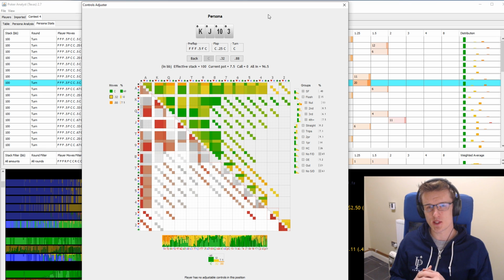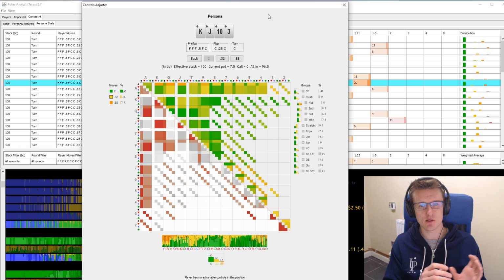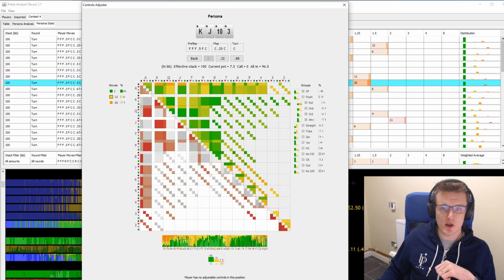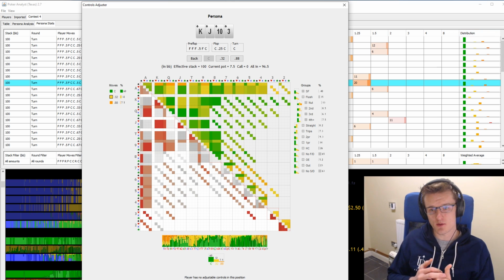The exception to this would obviously be if you think your opponent's going to play very nitty on the river and they're not going to bluff very often, they're not going to bet as light as they should. In that case, you may still be better off check raising the turn a bit more with your nut flushes. But yeah, if players are playing well, then you don't really want to be having a big check raise range, even though when you face a small size on the turn, it's going to be obviously quite tempting to throw in more check raises than that. So yeah, that's going to be it for the third video of this mini series.